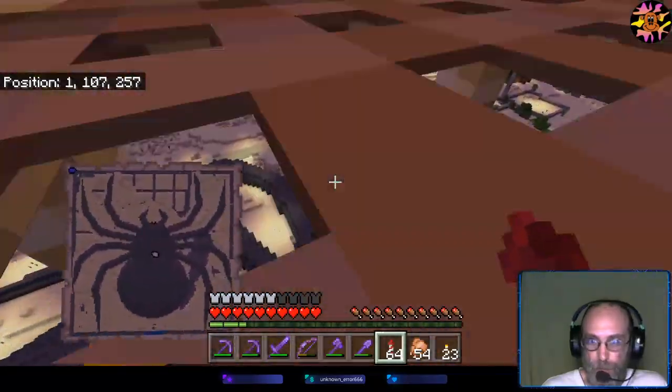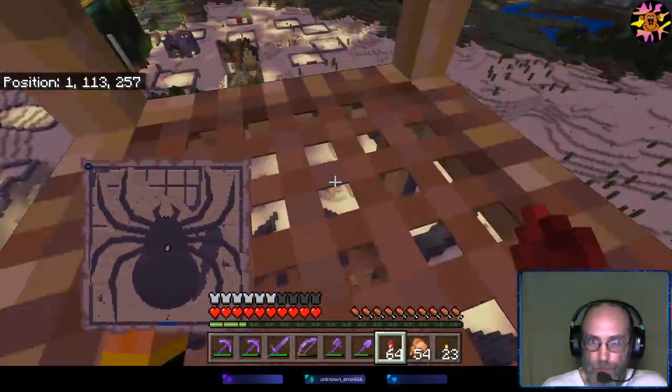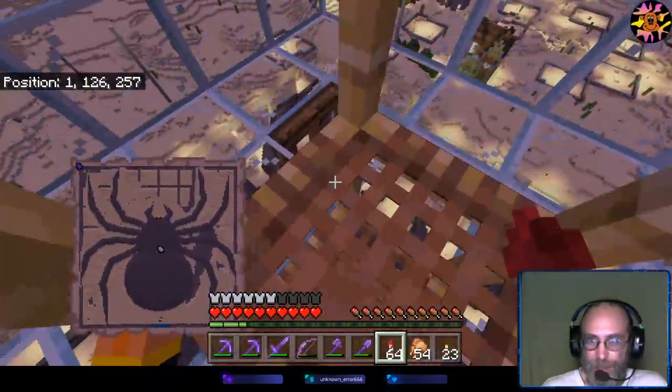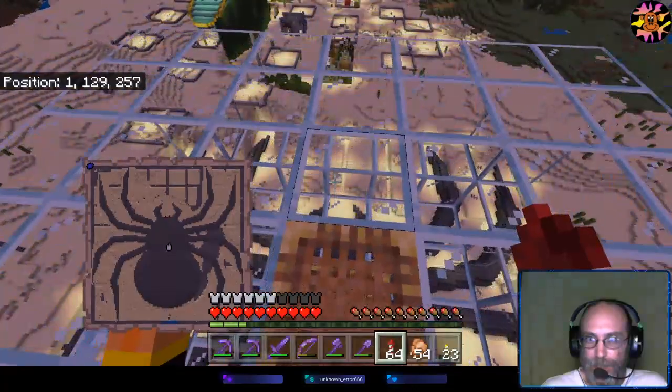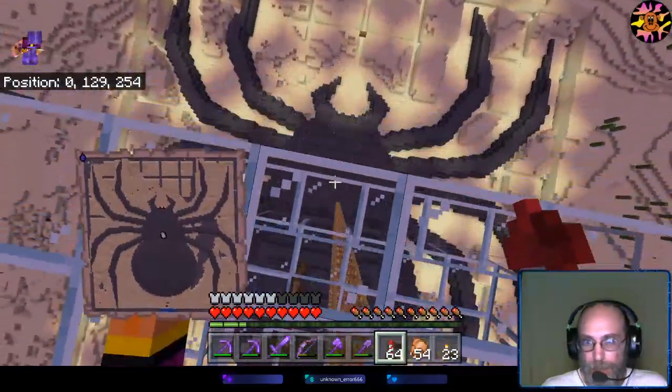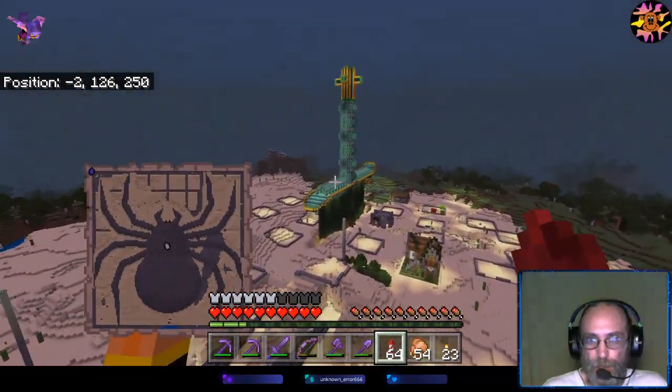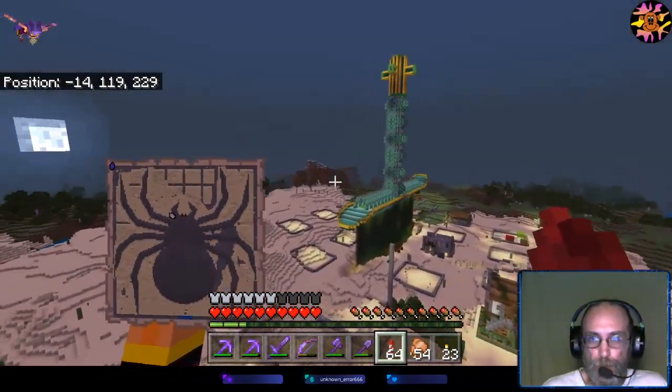I think I am just gonna backfill a lot of that desert with the sand. Oh, isn't it looking cool? It's looking so cool. Yeah, let's go all the way up. Why not? Look at this thing. It looks awesome. Let's go check it out by the sword.